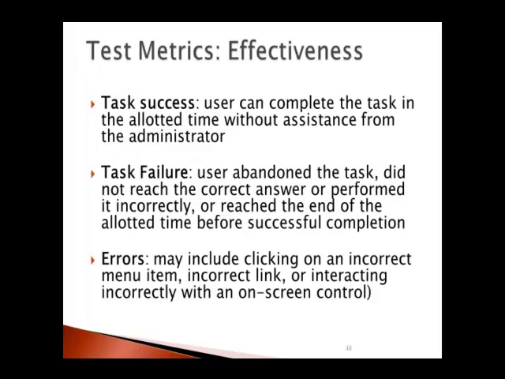Some of the test metrics that can be used here can target things like effectiveness. And effectiveness can be measured by things like task success or failure, meaning could you complete the task in an allotted amount of time? Could you complete the task with a limited amount of assistance? Could you complete the task all the way to the end without needing additional support? Additionally, effectiveness can be measured by errors. So maybe along the way for a successful task, you made a number of errors, but you could recover from them. Measuring the number of errors or where the errors occur can also be part of user testing.